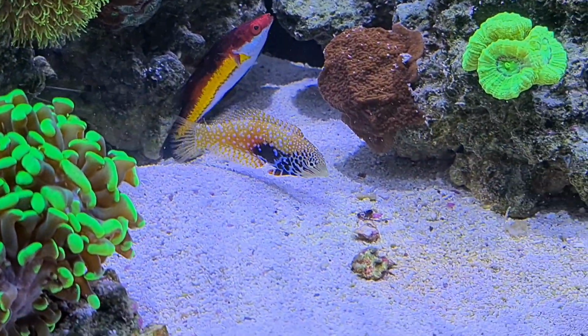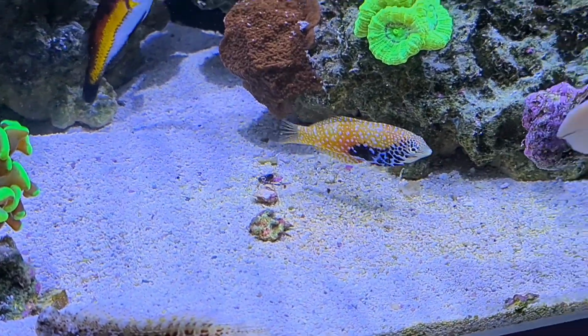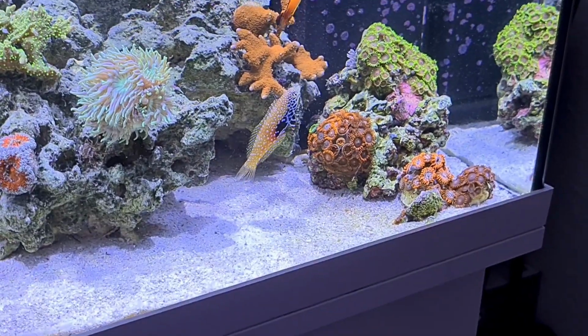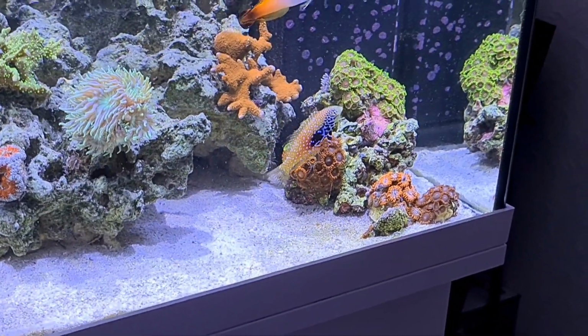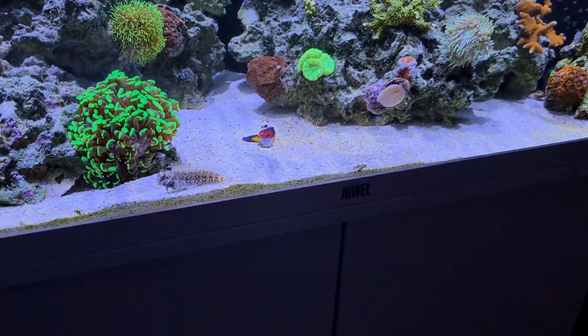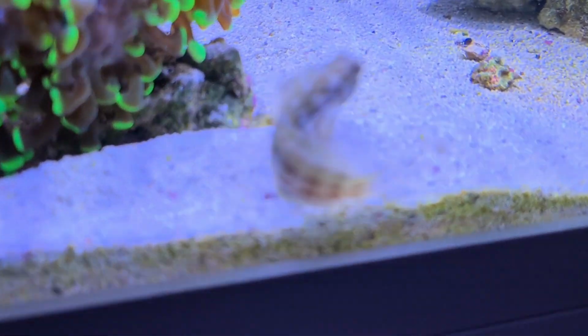So I think my new favourite fish definitely has got to be this peacock wrasse, just because the pattern and the colour is out all the time. It's definitely my favourite fish, brilliant fish that is. Let's get a close up on this guy.